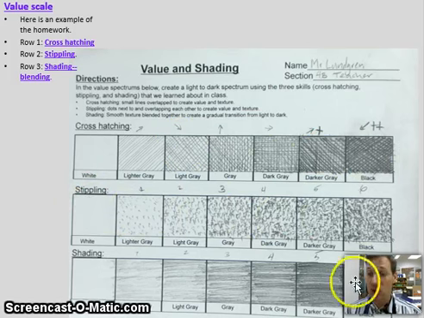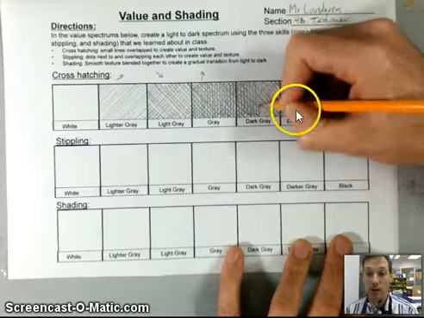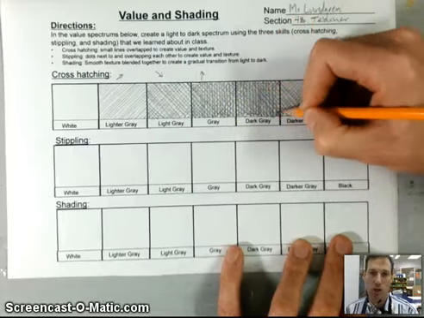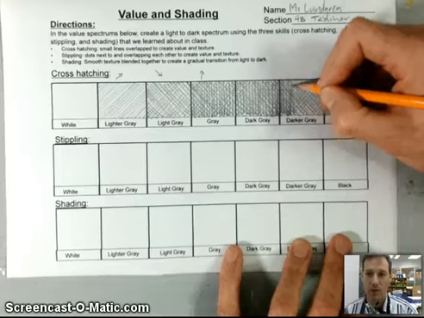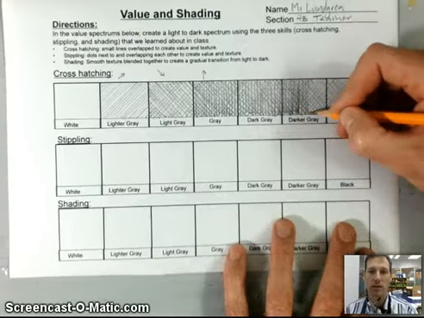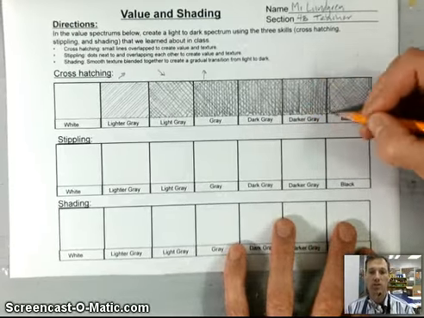Now, this is a more mechanical way of going about it, but you could do it in whatever manner you feel is appropriate to your artistic style. But the real key I want to see, and what you'll be graded on, is that each box is clearly a different value. That you have a lighter gray, a light gray, a gray, dark gray, darker gray, and we'll call it black, but we'll call it your darkest value. Probably won't be black because you're using a pencil, but it'll be your darkest dark.